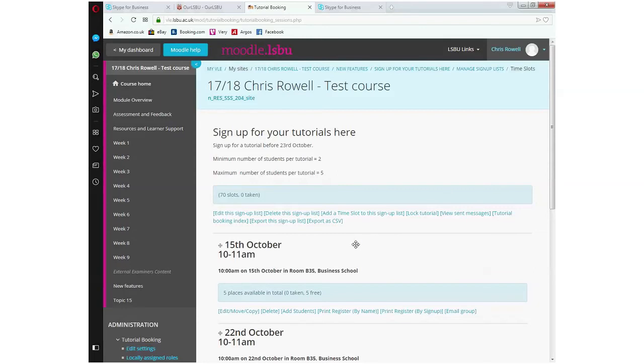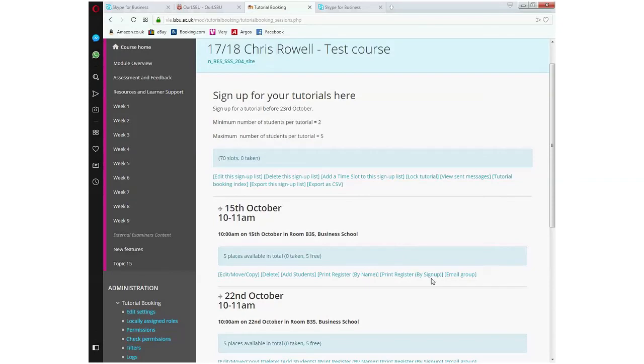Once the students join the tutorial, you can do various things with it. For example, you could send a message, an email, to all of the participants who signed up to it, or to an individual group.